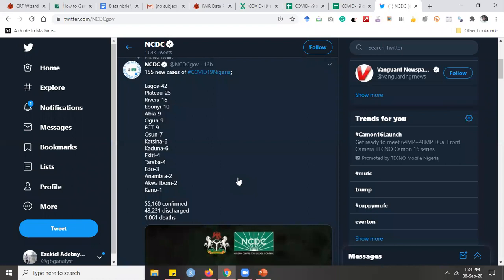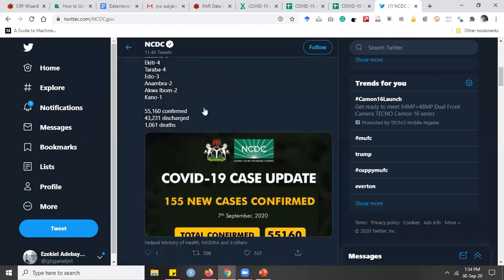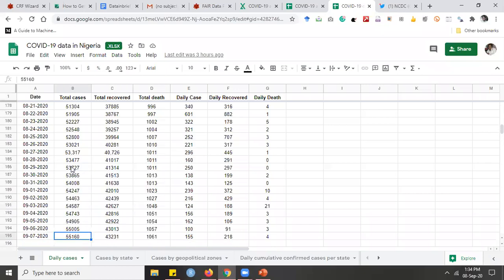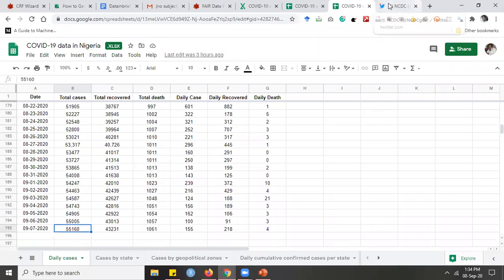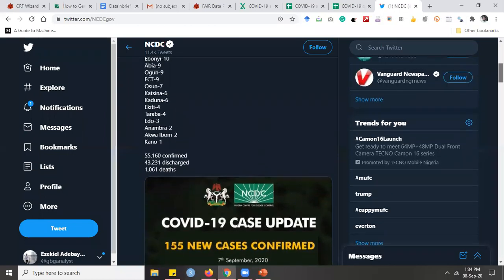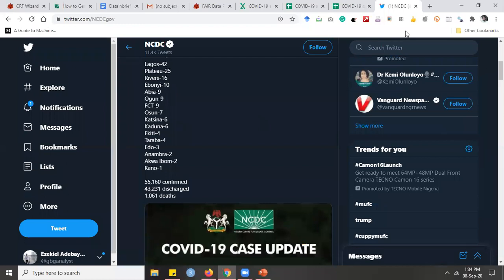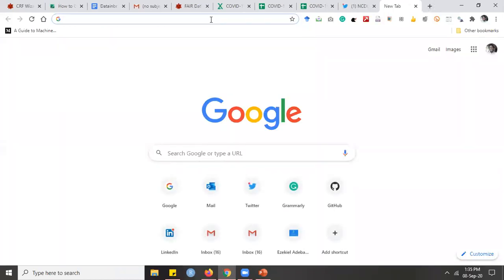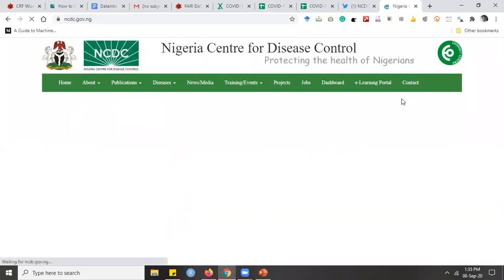Yeah, exactly. So this is how we scrape data on Twitter using the NCDC handle, as you can see here. As of yesterday, this is what they posted or tweeted, and that is how we scrape it automatically. And any data from there will come here. Major bodies like even JAMB, WAEC, they all have Twitter handles, and they respond to people's questions or clarify so many problems that people could have. So a Twitter account is a good place to get information on any pressing issues.